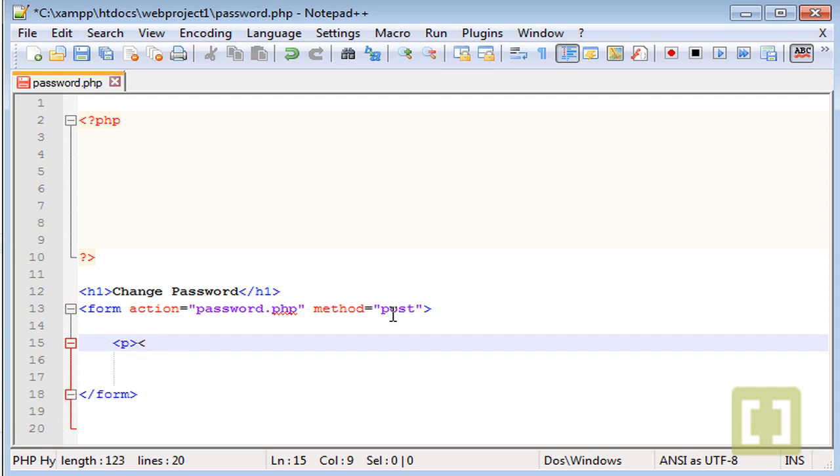Let me type p, close p, and here let me type email.